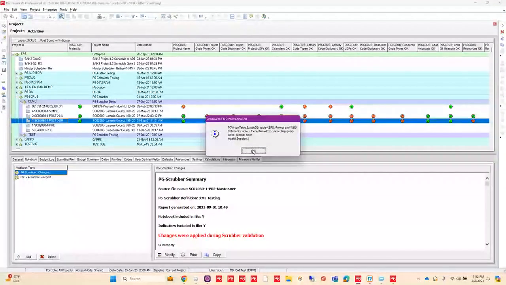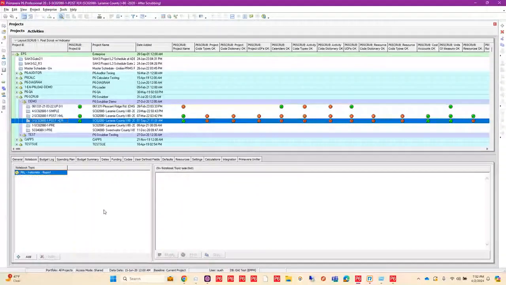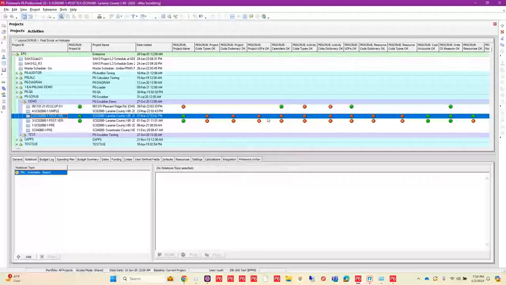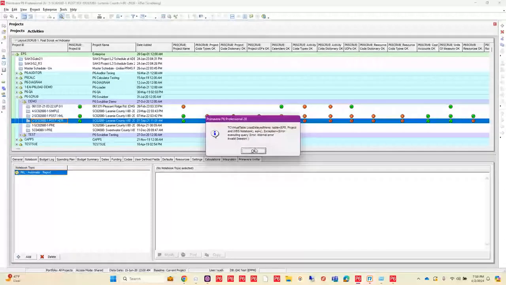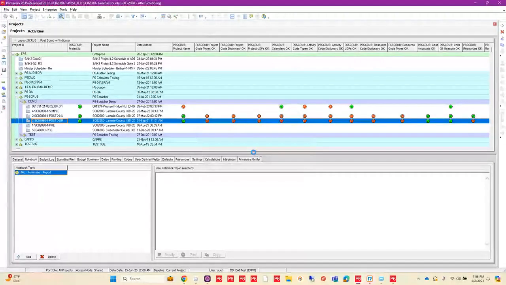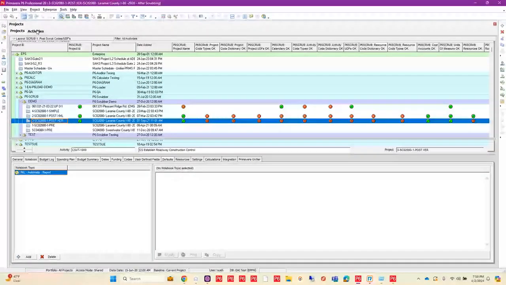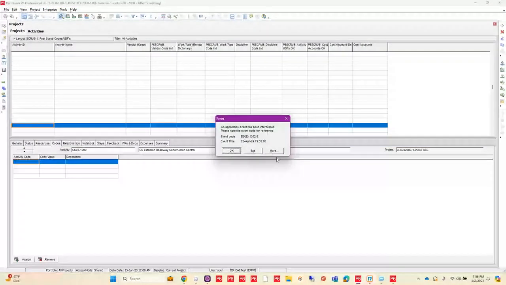Uh-oh, didn't like that. For whatever reason, I lost my notebook. It looks like I had an error going on here. Yeah, something wrong with the demo, maybe. Okay. So I don't know if it's going to allow me to do this. I'm going to try. If I go to my activities, no, it's not going to. I'm going to have to log back in.